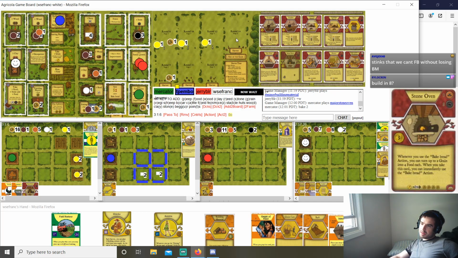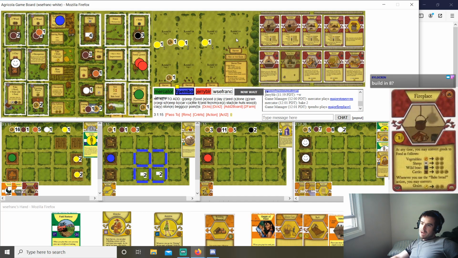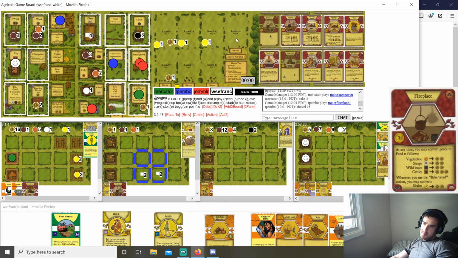Yeah, Mercator's definitely got straw thatched hut. tpembo's building a fireplace instead of taking the fishing, so yeah, start player looks pretty great here. 3 stone and then start player. Distribute the wood, get 4 wood, 4 food, 3 wood. Sounds pretty amazing. Or 2 wood, 2 reed, 2 food. Probably 3 wood, 4 food is better. But maybe.